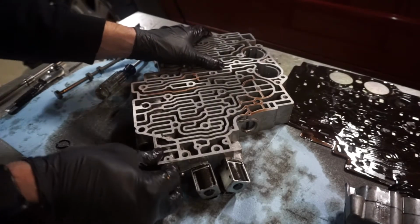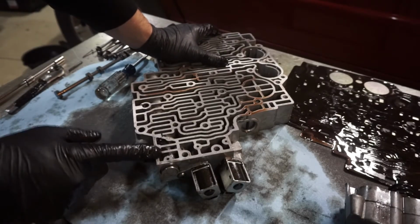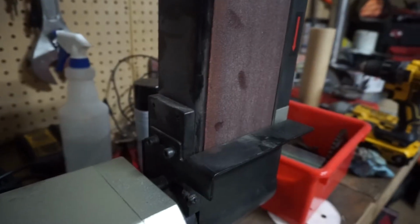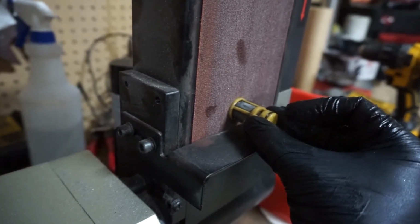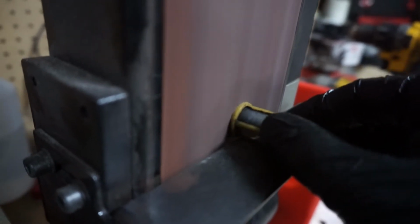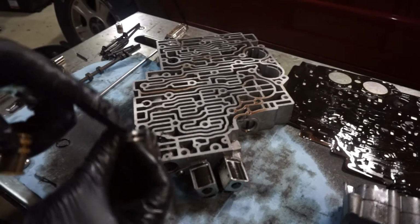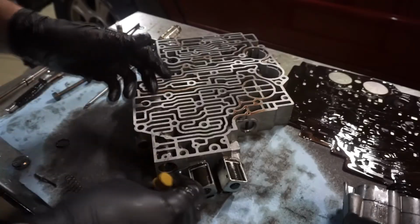as far as we can get it, and if we can't actually push it in all the way, that's when we have to grind the filter, which it doesn't look like it, so we're going to have to grind a little bit off of the filter to be able to get this thing in there. Here I'm just going to take this over to the belt sander, and I'm just going to sand the end of the filter. What that does is it allows enough space for this end cap to suck in far enough to be able to put the pin through there.